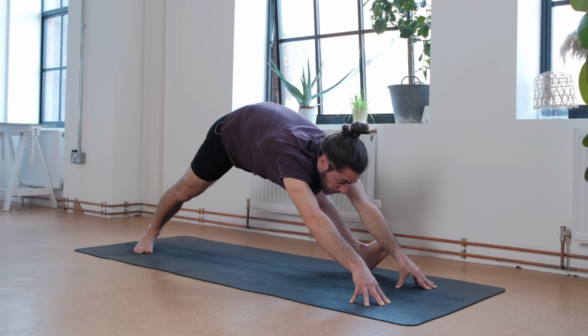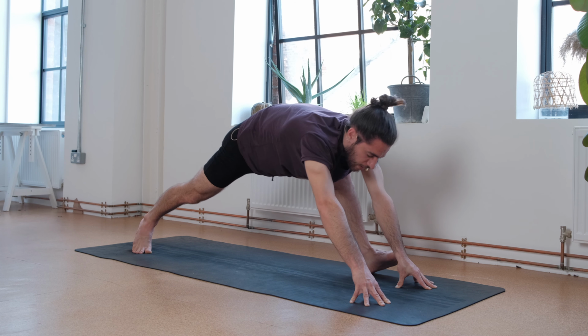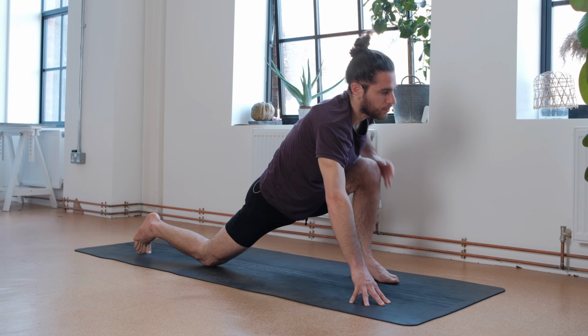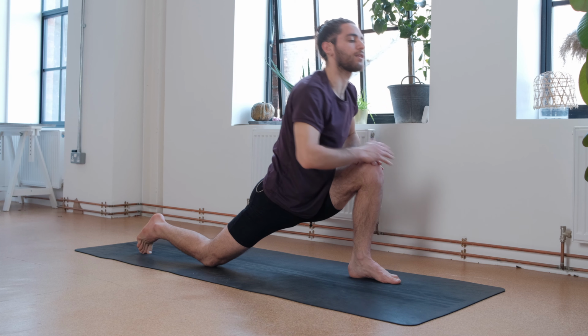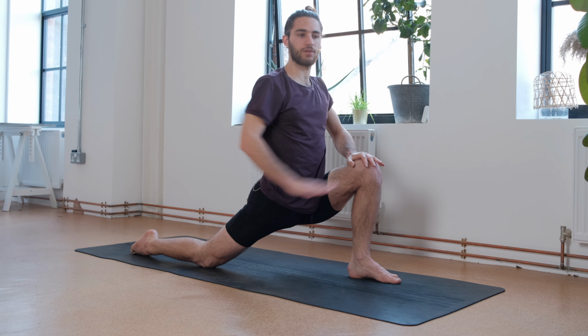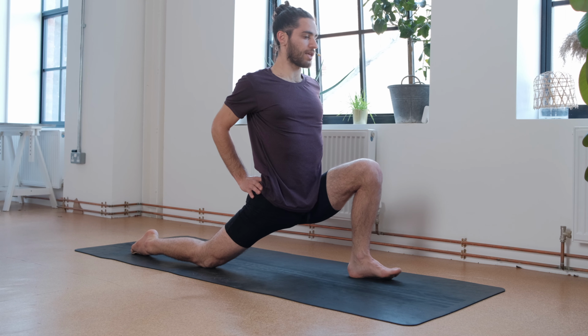And 1. Perfect. Slowly bend both your knees. Bring the right knee onto the mat. Bring the right hand onto the left knee. Maybe point the back foot. Maybe bring the hands on the hips.